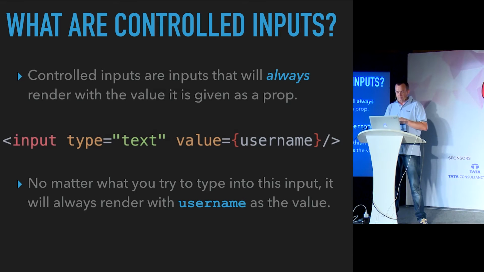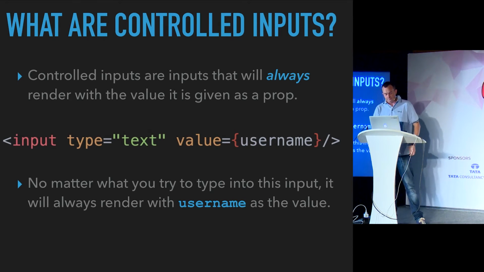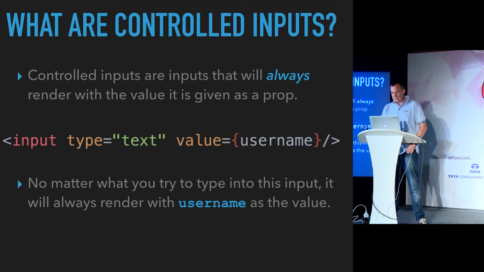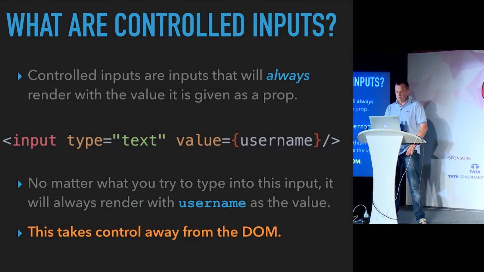So you might wonder, why would I want an input that I can't even change the value of? That doesn't make any sense. And the answer is that it takes control further away from the DOM. And this is hugely important because there's no more ambiguity as to who has the canonical version of the data. It's the JavaScript that has the data. And you know that whatever is in the JavaScript is absolutely what is in your input. However, this does mean that you, as the developer, are in charge of mutating the form state and re-rendering the input. So let's see what that looks like.